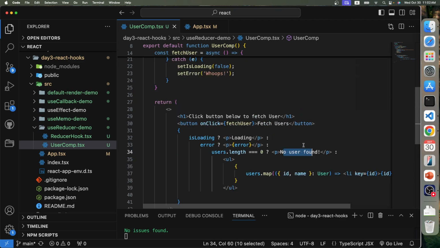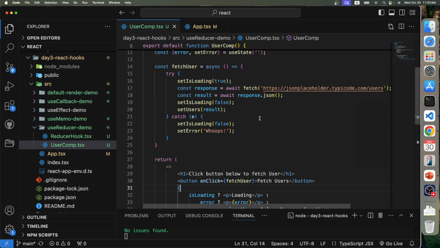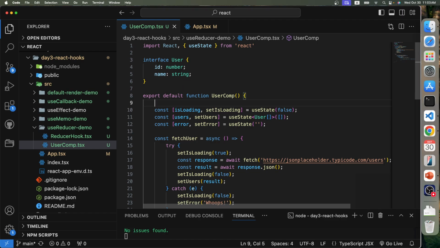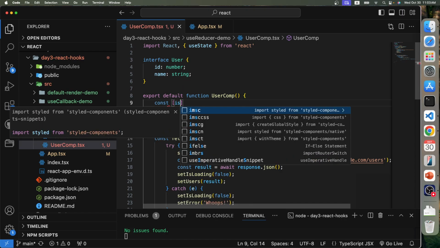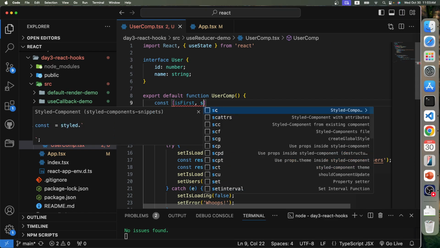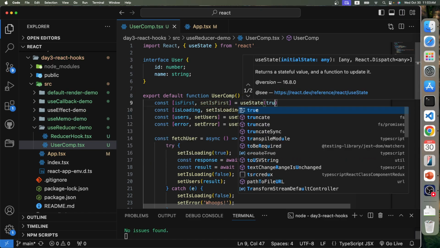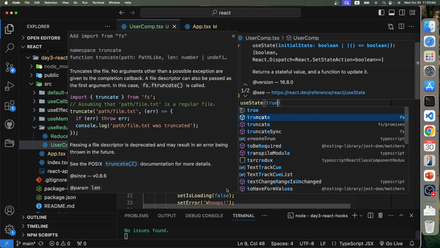You can also do other checking: is it the first time or not the first time. If it's the first time, I will show nothing here. If not the first time, you will do something else, like this way. Set isFirstTime with useState, which you can set to true.